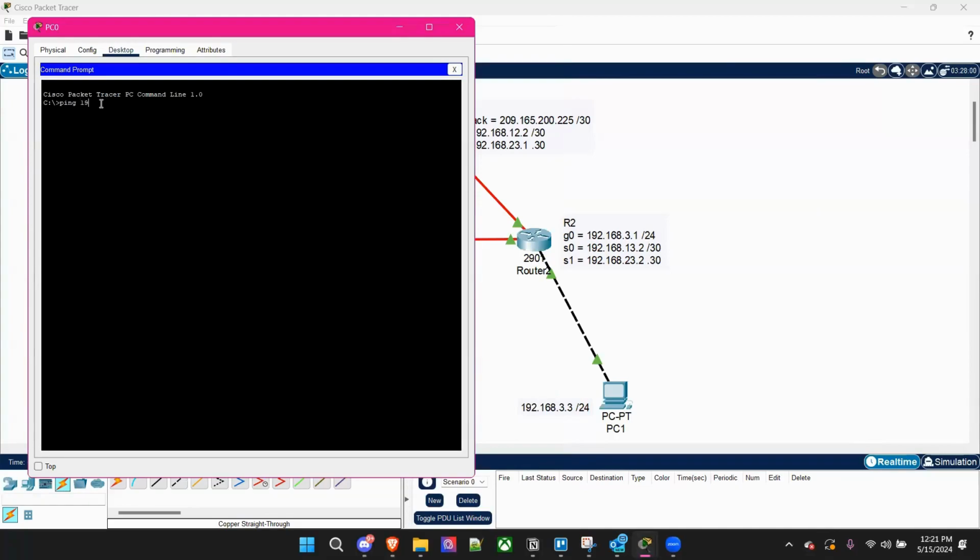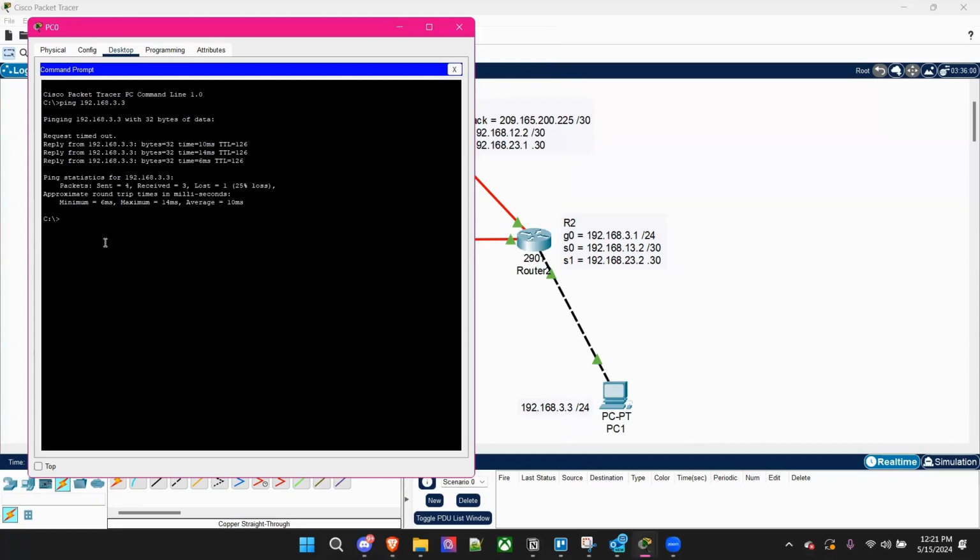PC1's IP address is 192.168.3.3. Okay, you see how we're pinging this computer? Let's see. It says it timed out, but then it did go through. Okay. Since it timed out that one time, that's just ARP, Address Resolution Protocol.